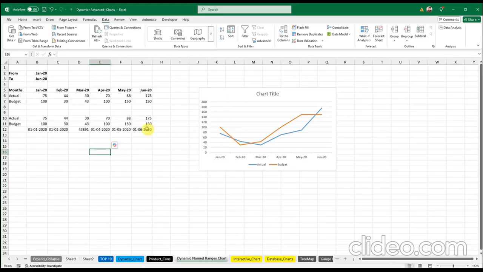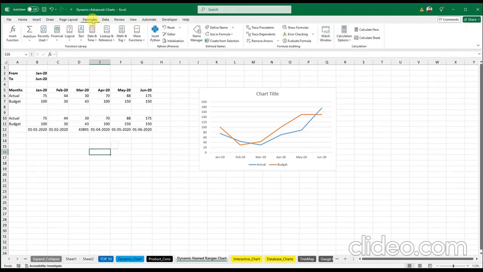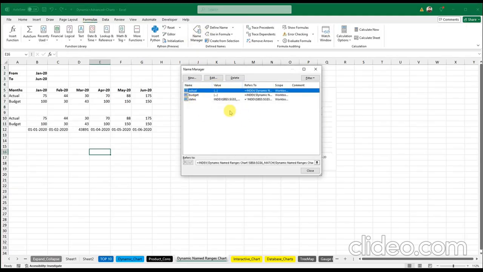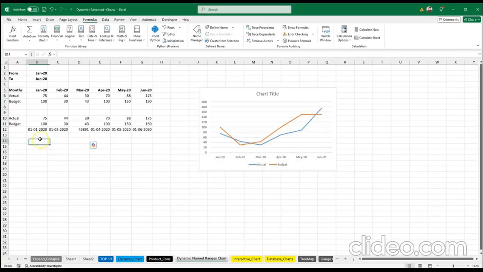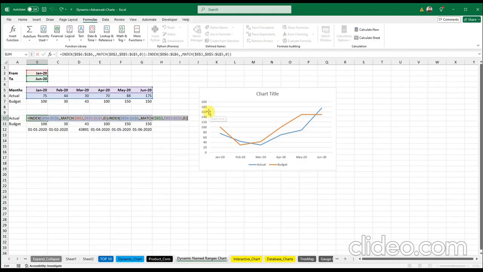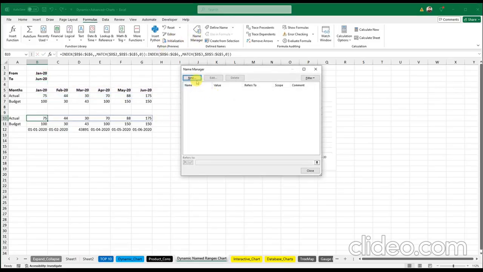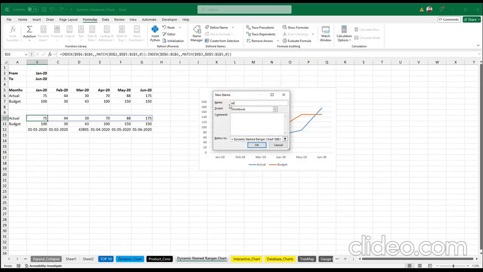The next part is what we do. We will just copy and paste these three formulas into our name ranges. Now, those of you who are intermediate users of Excel and know advanced Excel as well, you know the concept of name ranges. To create name ranges, you need to go to the Formulas tab, and here you have Name Manager, right? From here, you can create different kinds of name ranges. I have already told you in my previous lectures. So I will copy this entire formula, go to the Name Manager and give it a name, let's say Actual, which is perfectly fine for me, and I will paste that formula here. So the actual name range has been created.